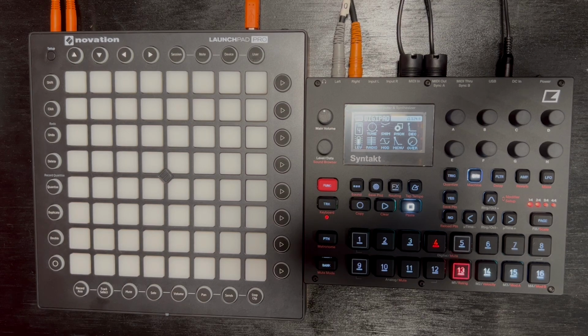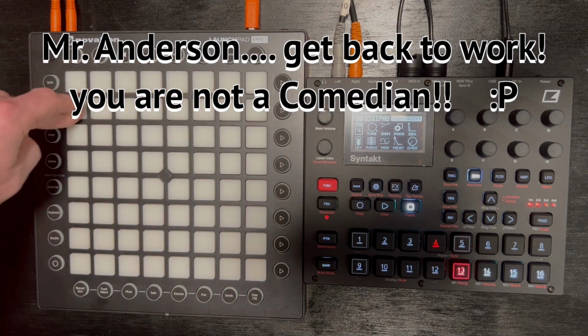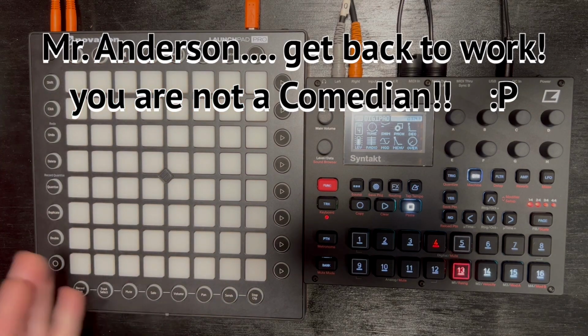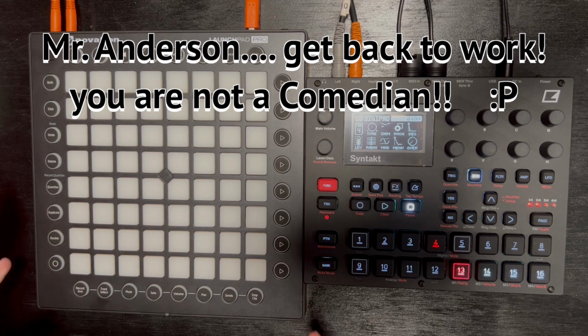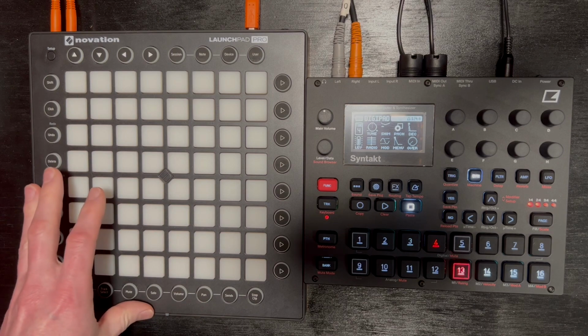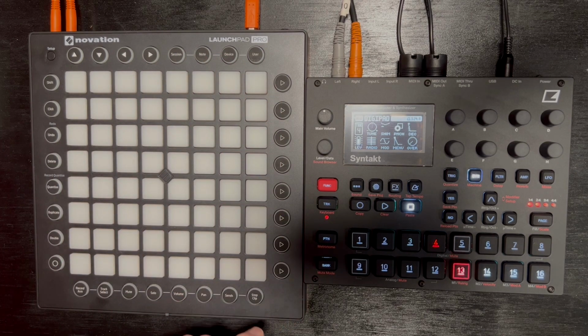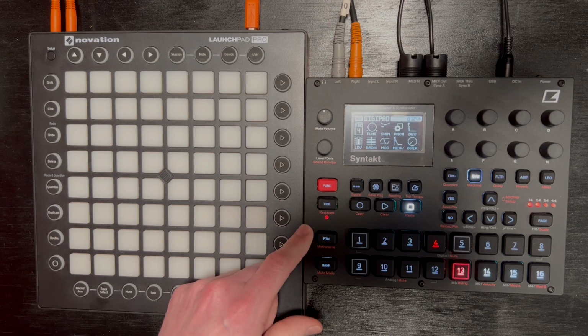Well, it's exciting to return to this after all this time. The matrix. I mean, it's kind of like a grid and the buttons, you know. Anyway, this is like a blank canvas for making MIDI applications. And I've been using this Novation Launchpad Pro for many years now to make custom firmware, especially for Digitakt.